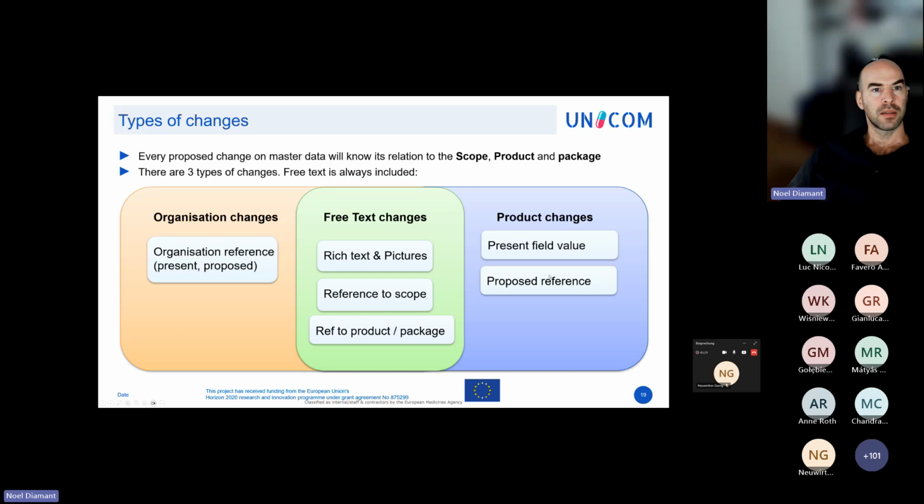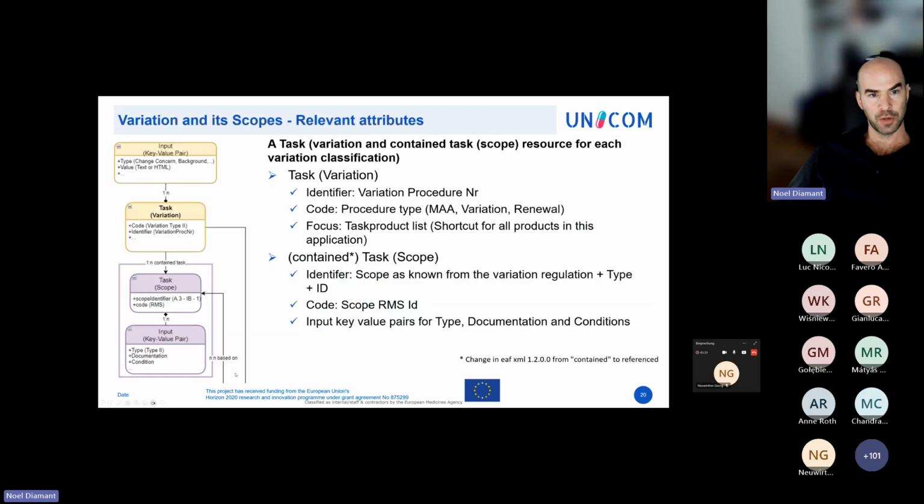Now, going into details of this, my part is going to be to explain the model behind it and explain the different attributes that you will find there. And I understand this is not something that you can just dive into. So please forgive me if I'm having this training as a little bit of an advanced training. So I will not explain again what is a resource and what is an attribute.